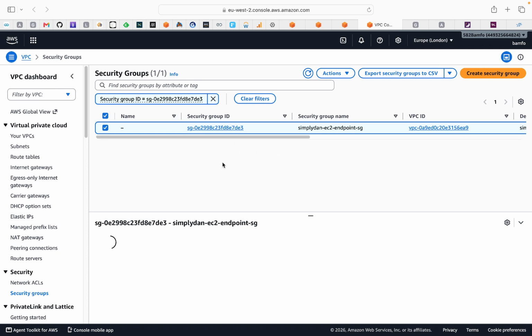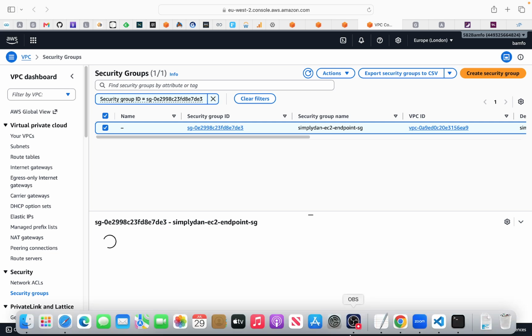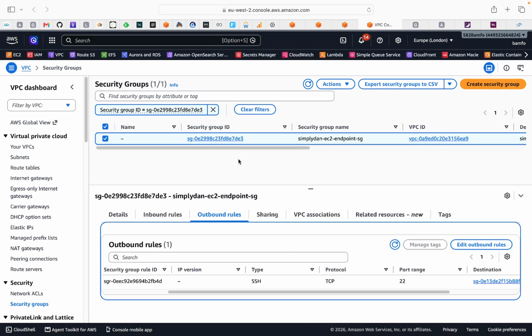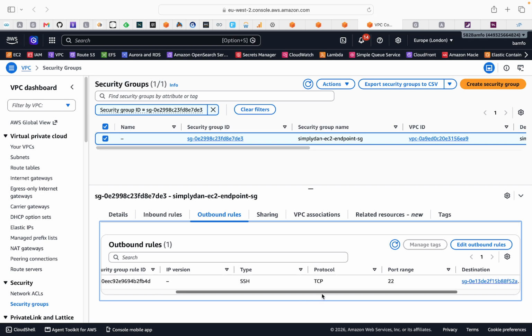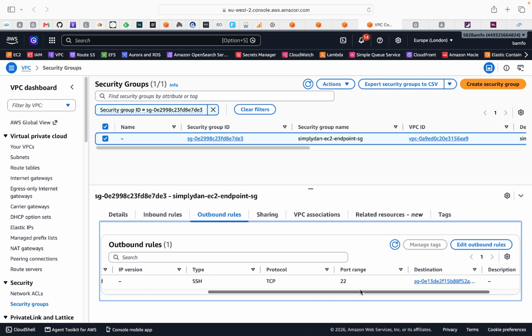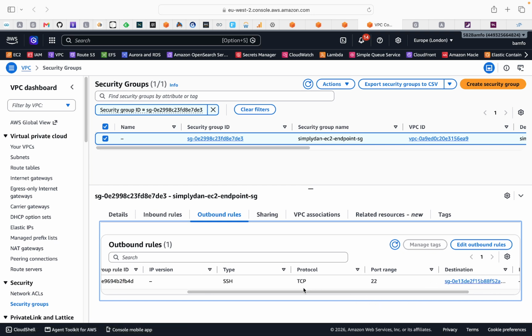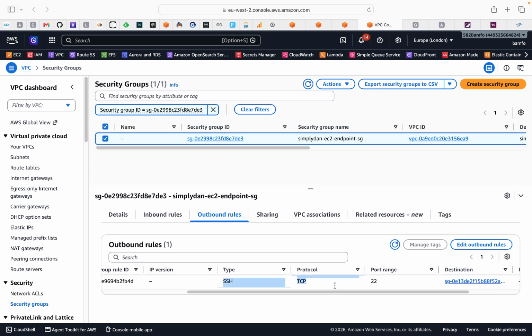For the security group of the EC2 Instance Connect endpoint, at the outbound you need to allow the security group of the instance you want to connect to, or you can leave it open. You can leave this as 0.0.0.0/0, or you can whitelist it.